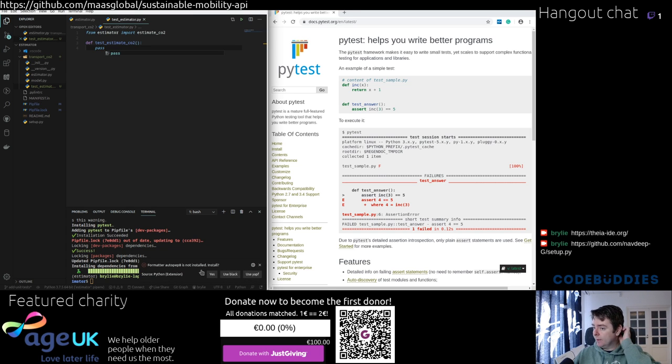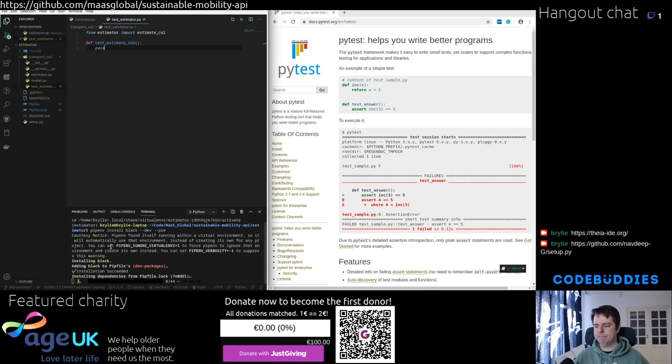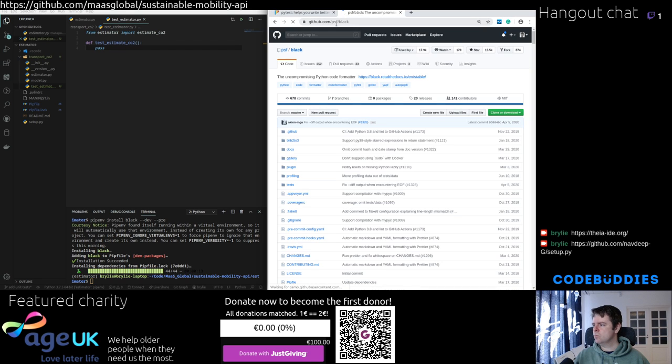AutoPep8 is not installed. We do want that, but we're using black, which should also install AutoPep8. That's strange. And it automatically allows pre-releases. That's cool. That's been a problem. Black is still alpha or beta. It doesn't have an official release yet. But we are just not going to argue about formatting rules. We're just going to use black. It's not all that perfect, but it's pretty good. That's part of the Python Software Foundation? Interesting.